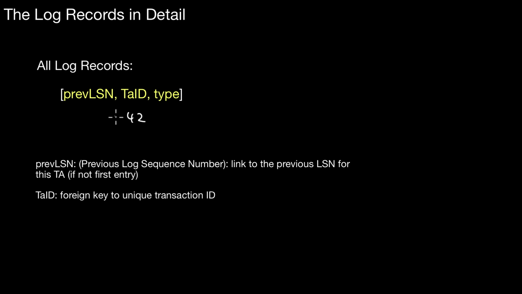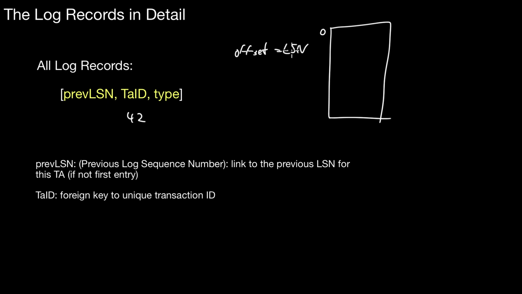It's worth noting that there's no ID recorded for the log records themselves. This can typically be done implicitly. If you have a log file, of course you have offsets within that file, from offset 0 to offset whatever. And the offset in that file implicitly defines the LSN. So offset is LSN. The offset is the LSN, the log sequence number. That is the primary key of the log record, so I don't have to store that key explicitly. The offset gives me that key.